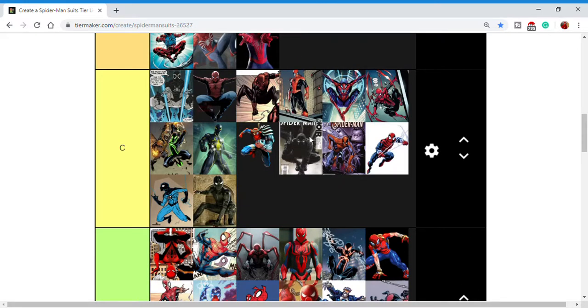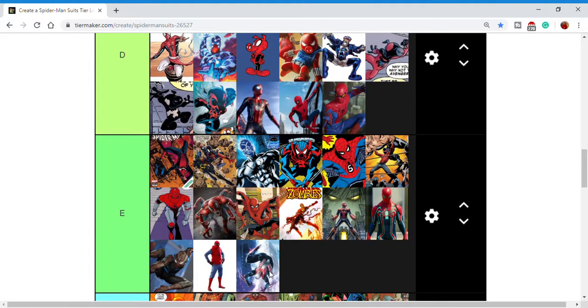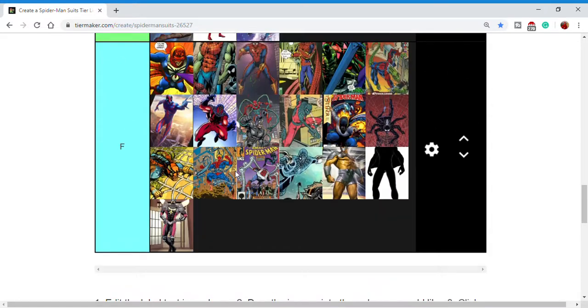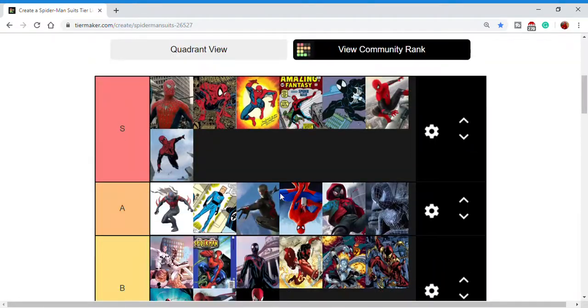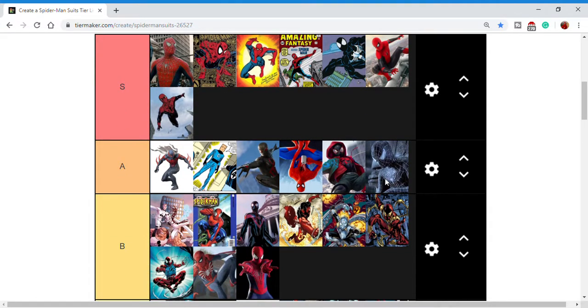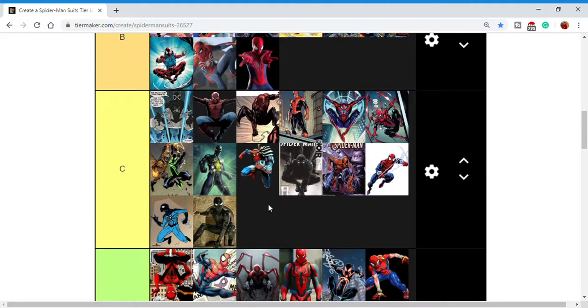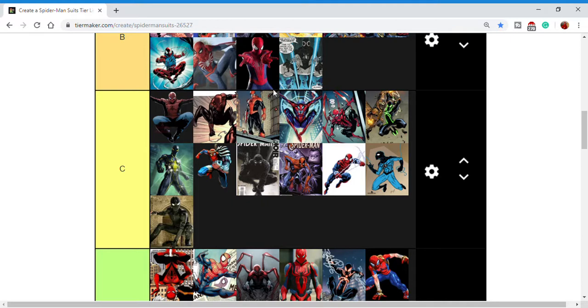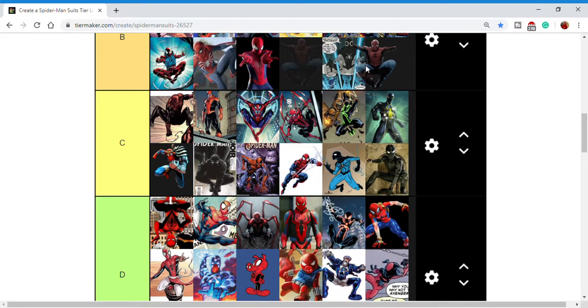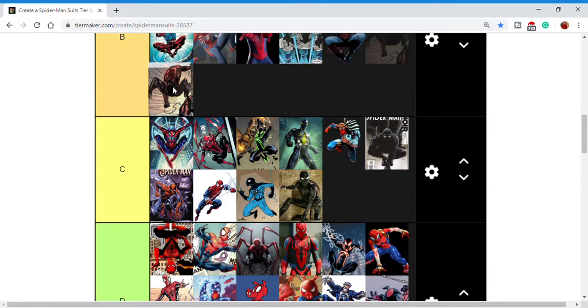And then you have... where did I put it? Come on. And then you have this. And that's it. I'll do a slow scroll down so y'all can see my rankings for these. So for S tier. And then A tier. And then B tier. Then C tier. Actually, I think I'll move that up to a B tier. I actually really like these costumes. Actually, I think I'll just move a couple of these back up here.